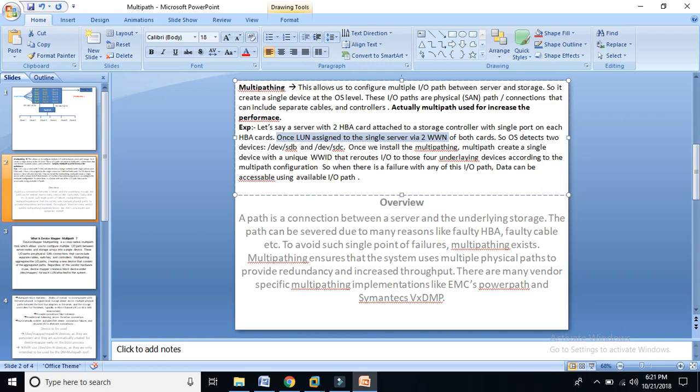You can check it with the command systool or cat under the HBA port info. By executing this command, you can check the WWID number, or you can execute multipath -ll.